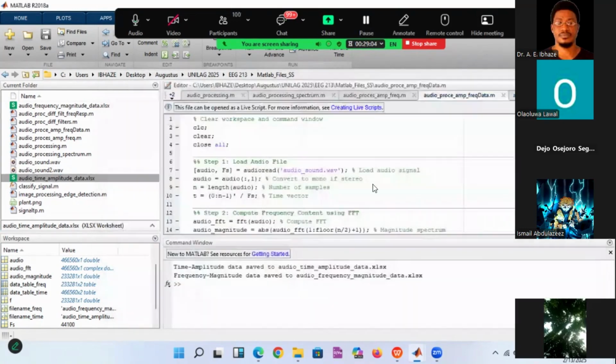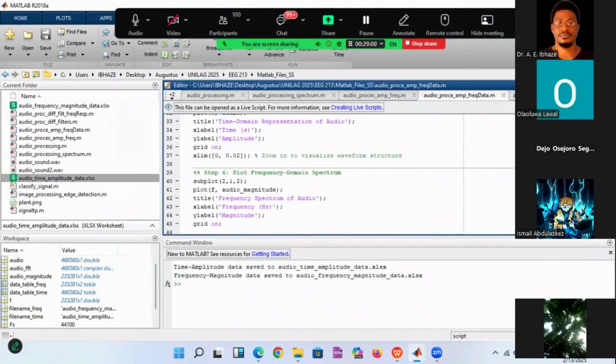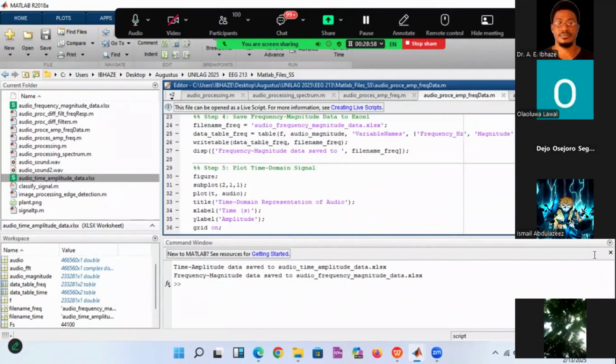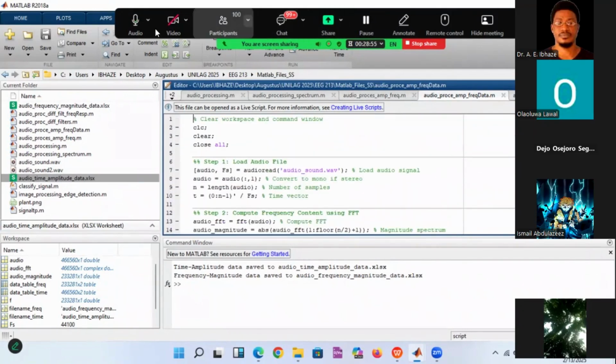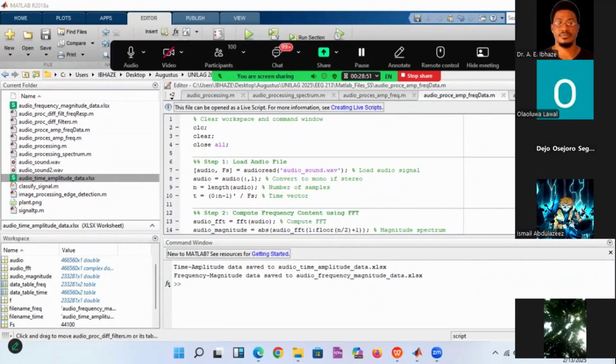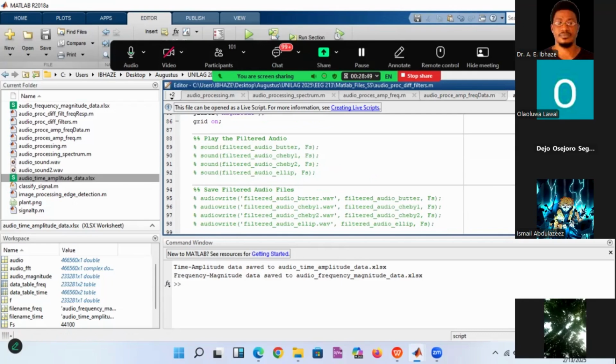So you can do a whole lot, okay? Depending on what you want to do. And here you see that I did not sort my data and all of that. We'll come to that. Don't worry. Now, the next thing I also want to show you is on the use of different filters, okay?